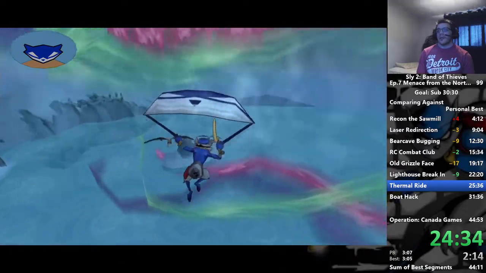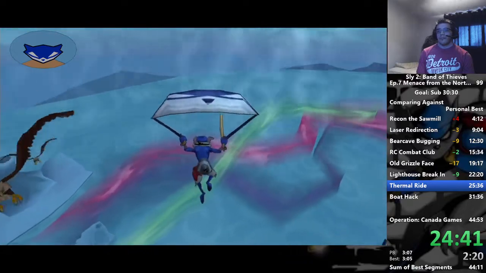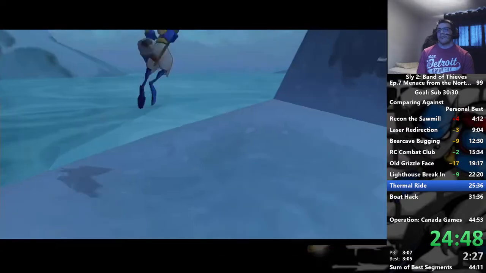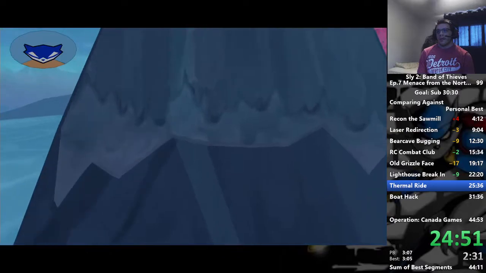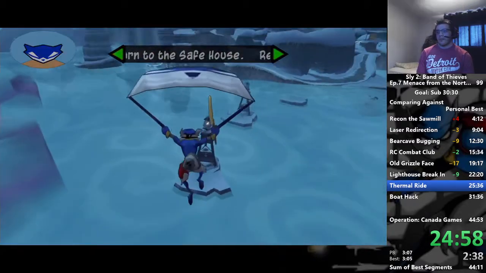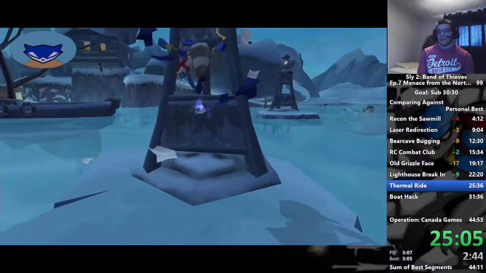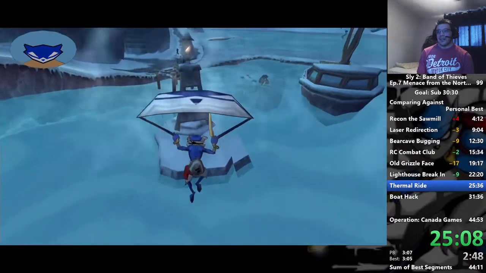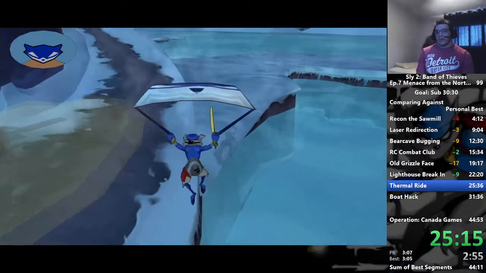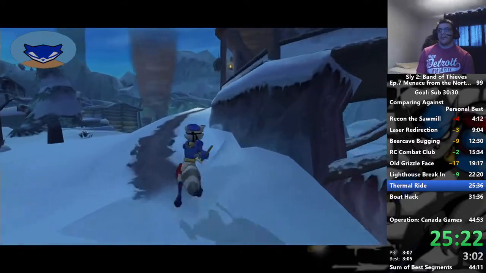Watch out for those eagles, they don't look friendly. Excellent job. If you could get that eagle egg back to the safe house, we'll be all set for the Lumberjack games. Sly, please. Oh boy. Clutch, clutch, clutch. Great work, Sly.